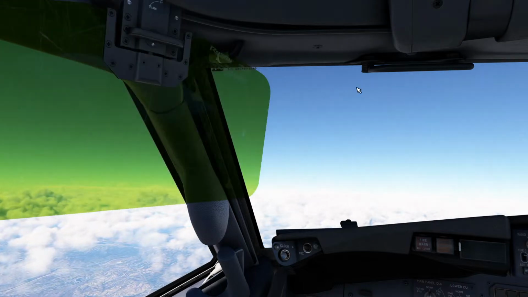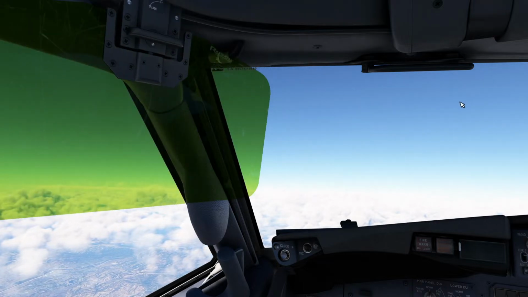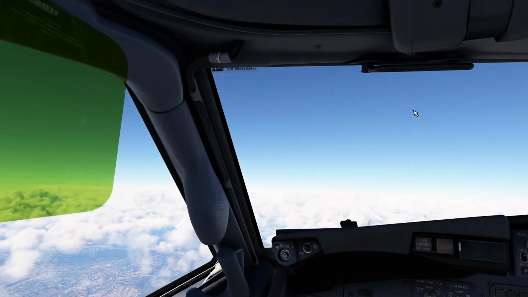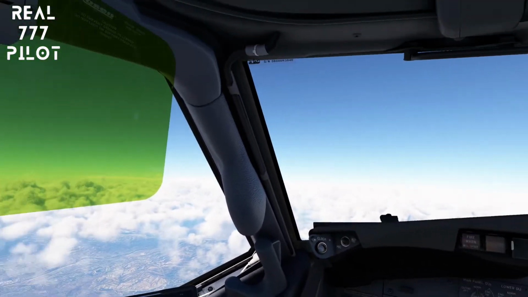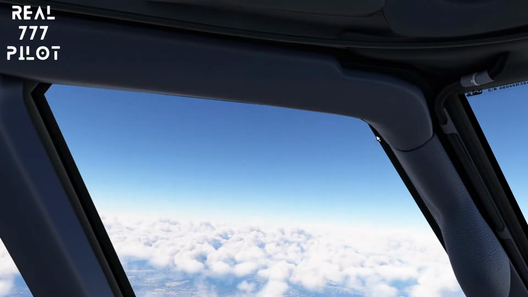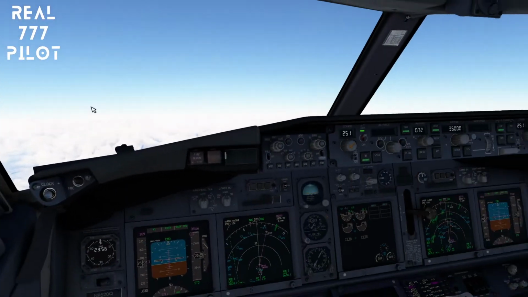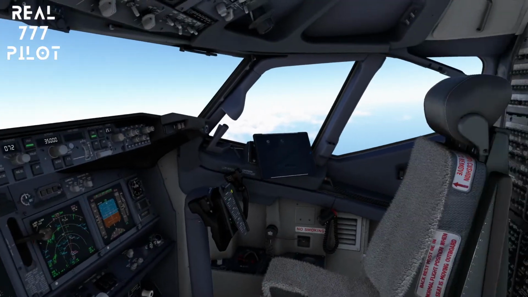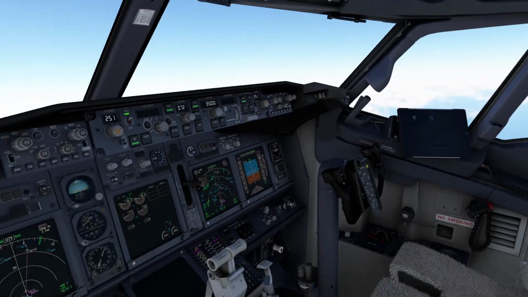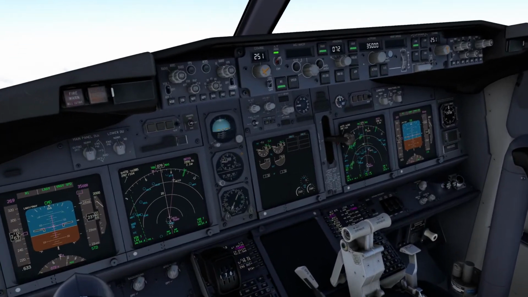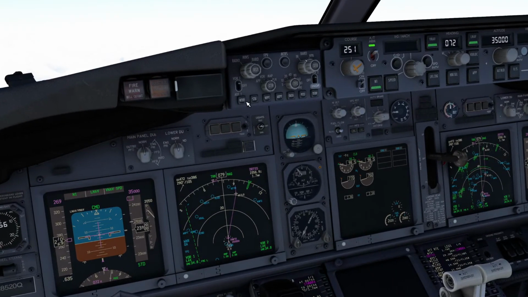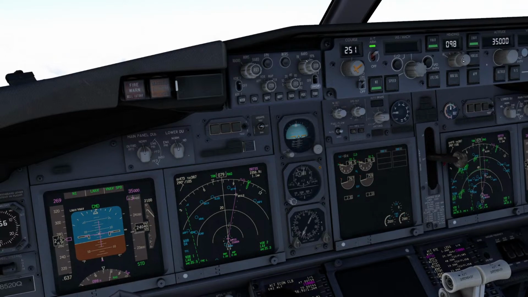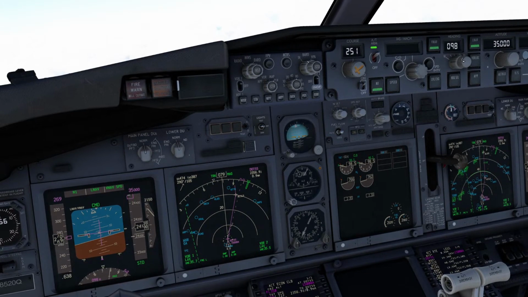Oh, it doesn't go more because of the HUD? Oh, shame on you. Okay, so I don't want this one as well. Done. Traffic, 2 o'clock, opposite direction, descending to flight level 420, citation. We have him inside. I didn't know that the shade was going to stop there because of our HUD, head-up display.